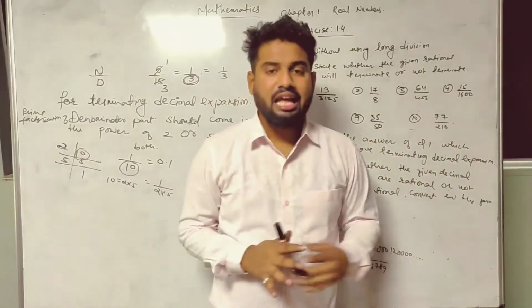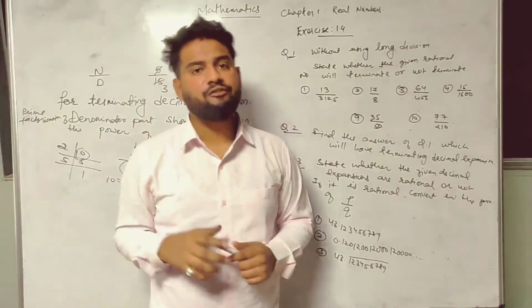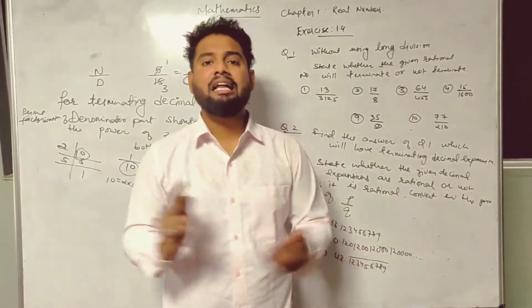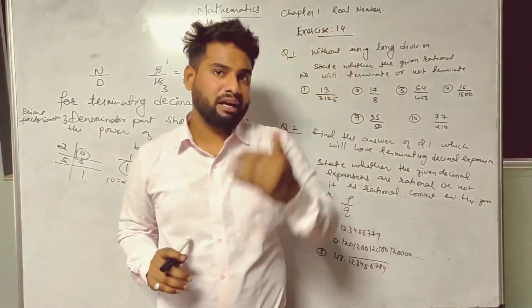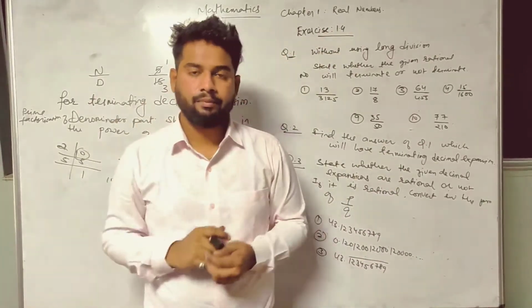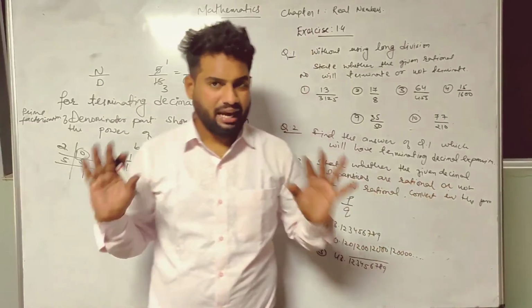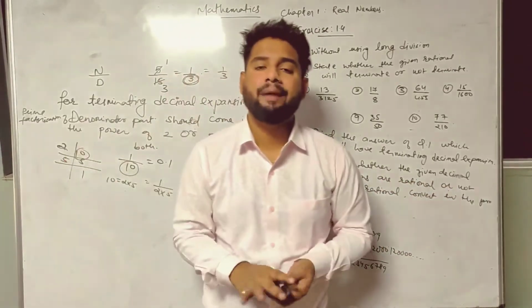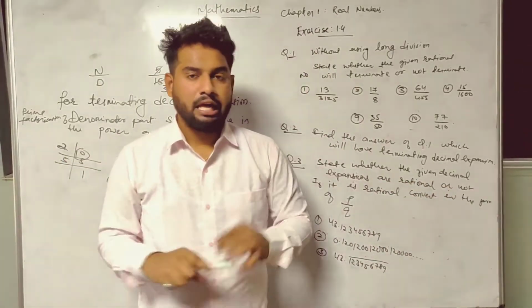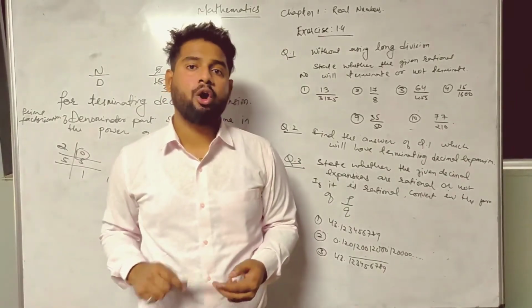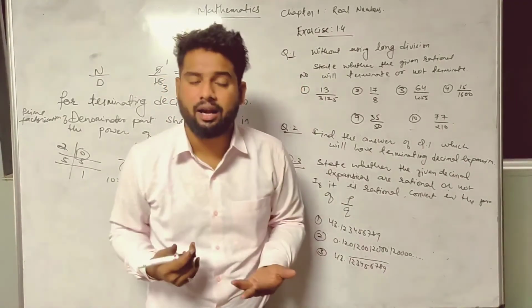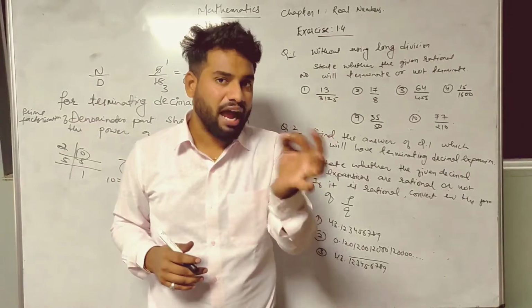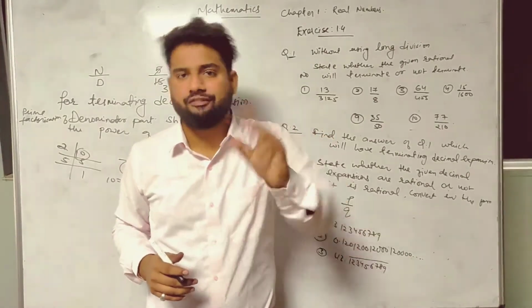So first of all, that rational number should be in the standard format, which means there should not be any common factor between numerator and denominator other than 1. After looking at this aspect, now go for the prime factorization of the denominator. If you do the prime factorization of the denominator, which prime numbers are allowed? Only the prime numbers 2 and 5, or only 2, or only 5.